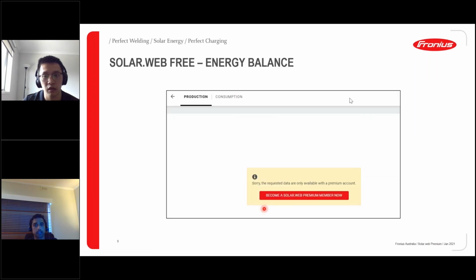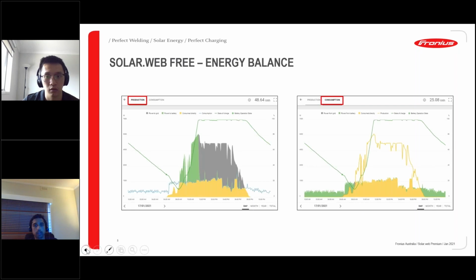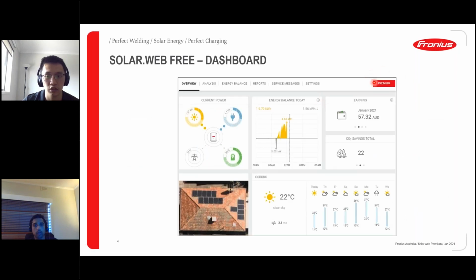You see there are premium icons here, so we can click on this Solarweb Premium member now. They can click on whichever one they want. It will bring them to our web shop where they can just purchase it if they want.